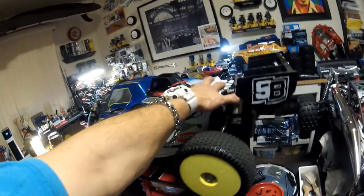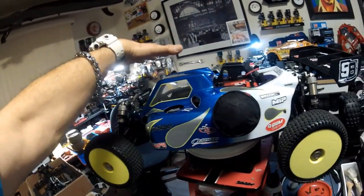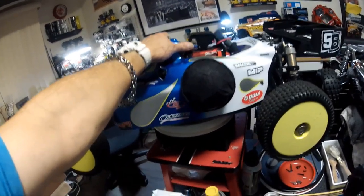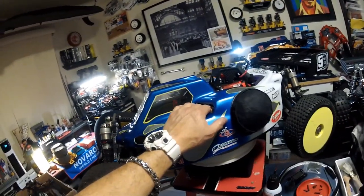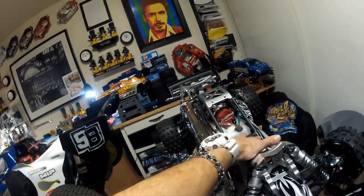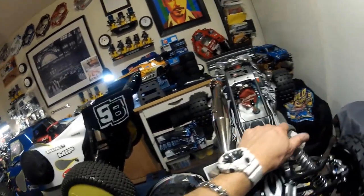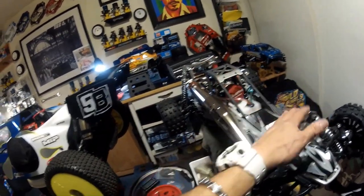And Graffiti makes a badass looking short course body that goes over it. Now, I don't know if I'm going to put a bigger engine in it. Some guys say you could probably run a 40 in it, but the pipe will be the issue. So maybe mod this thing, and the modding's okay, this thing's just a basher, a fun ripper that is not heavy as a tank because of all the aluminum, so I don't have to worry about having issues all the time like other people do.